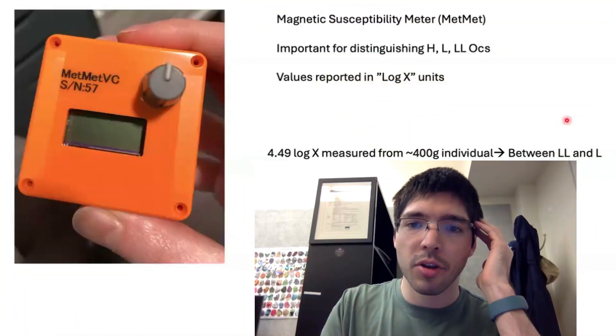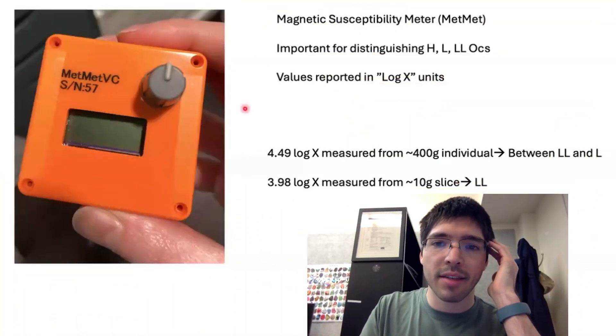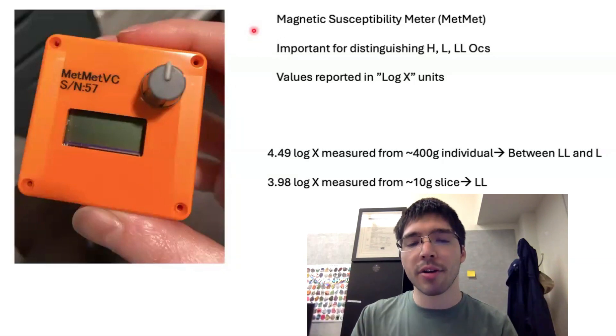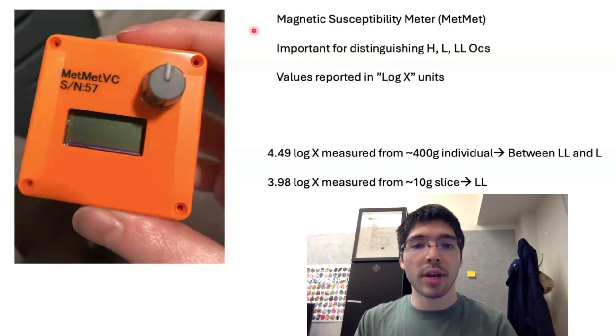For the final thing that I need, it's the group. I know I have an ordinary chondrite, but do I have an H, an L, or an LL? When they're equilibrated, it's very easy to distinguish them based on the olivine fayalite and the pyroxene ferrosilite. But if you have a type 3, it's very difficult because then you have to rely on things like chondral diameter, which isn't always the best sign. So in comes this magnetic susceptibility meter, or it's called the MetMet. This is a great instrument out there for getting the magnetic susceptibilities of meteorites, which you can actually distinguish H, L's, and LL's very easily using this device.